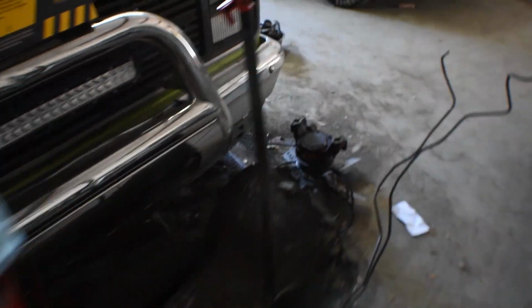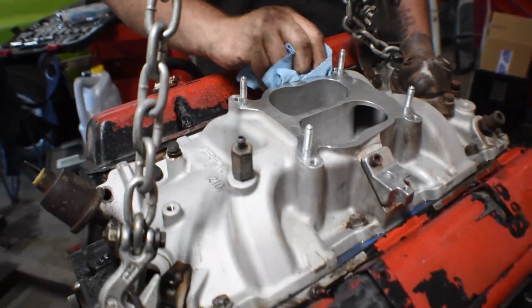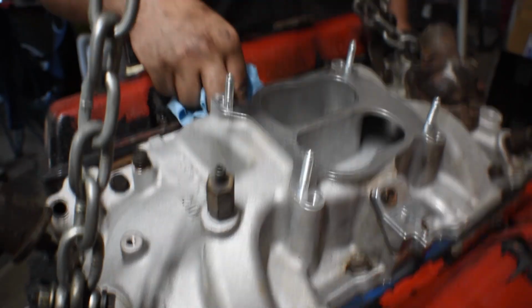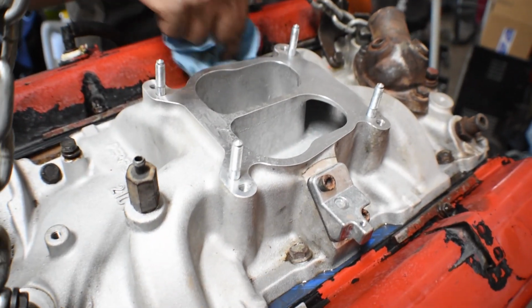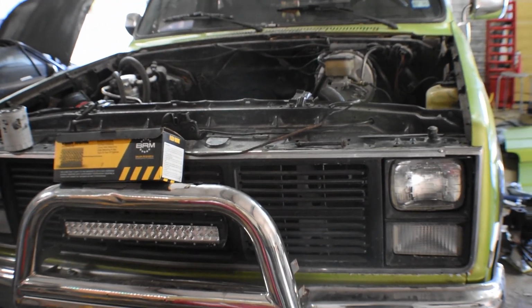So we're gonna mate this transmission up to the engine because we got it all assembled. And so now we just gotta throw it in there. This thing's gonna rip, dude. Too bad we can't rip on it for like 500 miles. We're gonna put this in there now. So, yay.